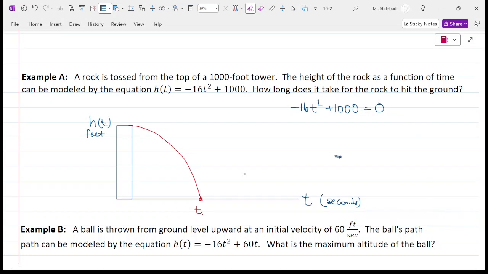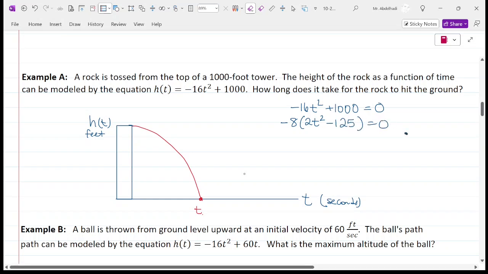Well, something weird is going to happen here. First of all, is there a GCF here? Yes, there is. Actually, it's 8. And I'm going to make it -8 so that my factor in here has a positive t. So this will be 2t squared. And then what's 1,000 divided by 8? It's actually 125. So we get that. That's the greatest common factor. I can't pull out more than that.